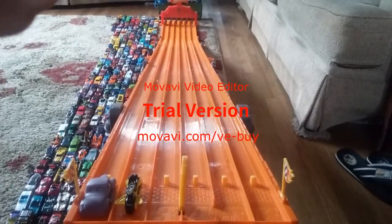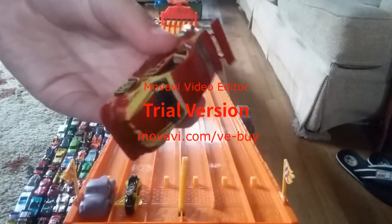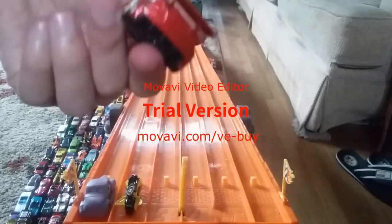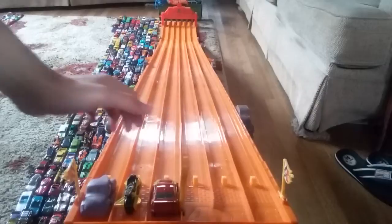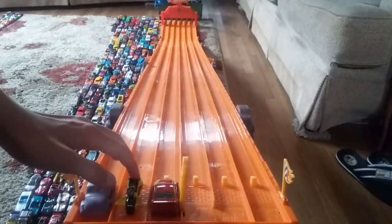In lane 3, we have Amazon. It's another one of those. Geez, that Flyby is gonna fall over.